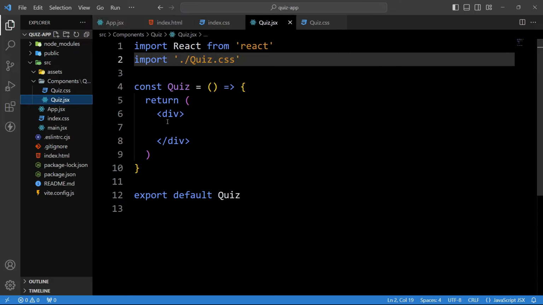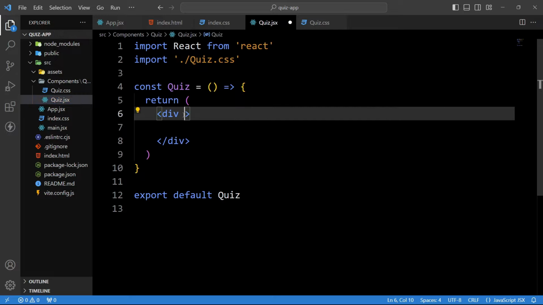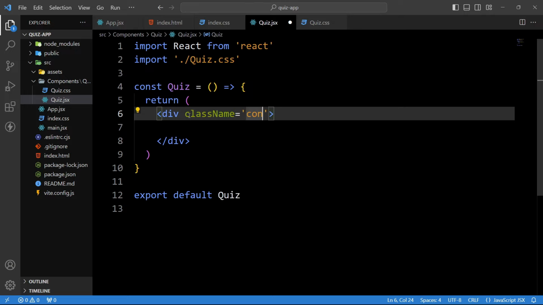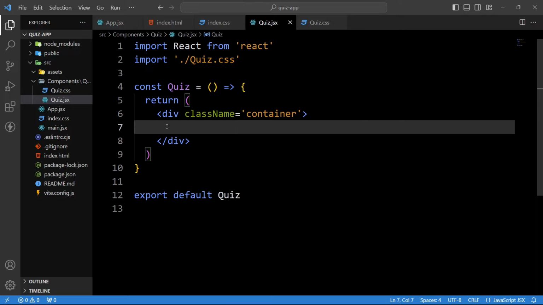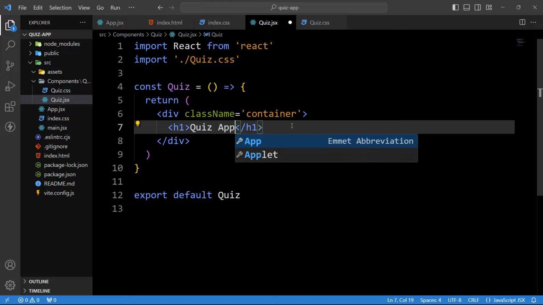Now we will design the HTML structure of our quiz component. So here in this quiz.jsx file, in this div we will add a class name. So I will add the class name container. Now in this div we will create one h1 tag, and in this h1 tag we will add the title, that will be quiz app.